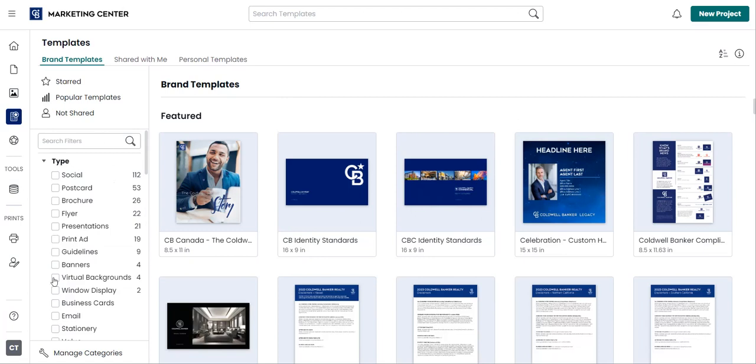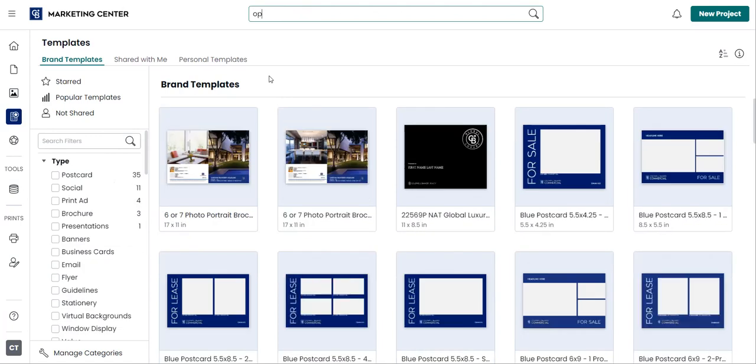Instead of using the categories and filters here on the left, we can also search templates across the top bar and search for any specific template that we'd like to share. As we start typing in text, it's going to immediately filter down to just the templates that match the characters we put in, and we can make use of those there.